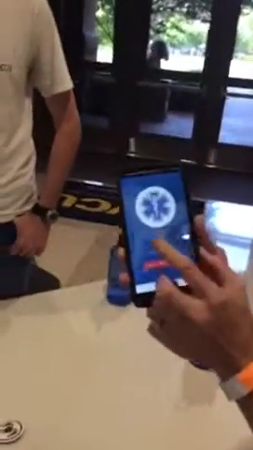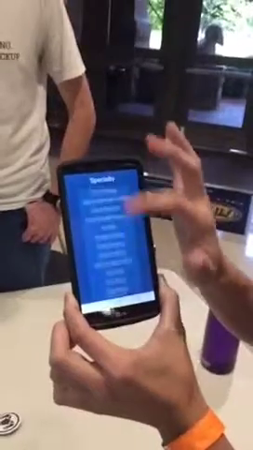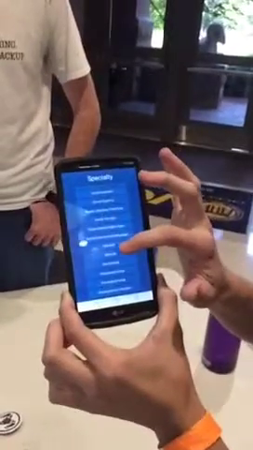So the first part is find a doctor. If you click on this, you're prompted to enter a specialty. So let's say you want to find a new dentist in your area. You can scroll down to dentist, and you can click on dentistry, and then you can choose your insurance.